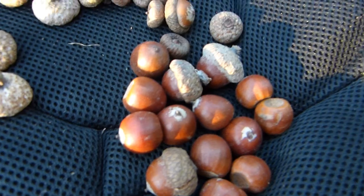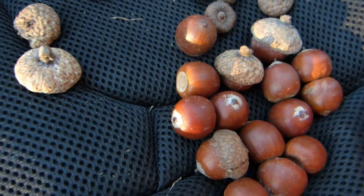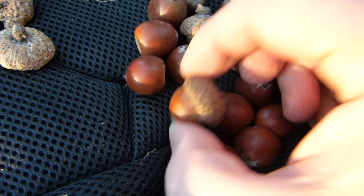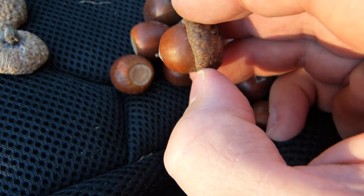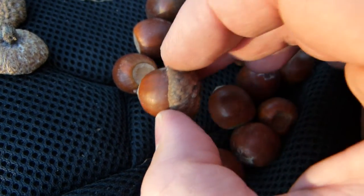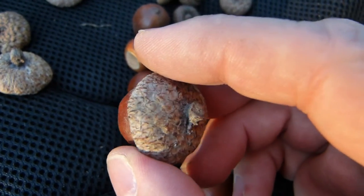They separate from the cups on impact with the ground, if they even fall with the cup. Some do, but again, some of these are undersized or partially matured. A notable feature about how the cup and acorn interact is that less than half the acorn is covered by the cup. About a third, maybe a little more than a third, but definitely less than half of the mature acorn is covered by the cup. Same on this one, about a third.